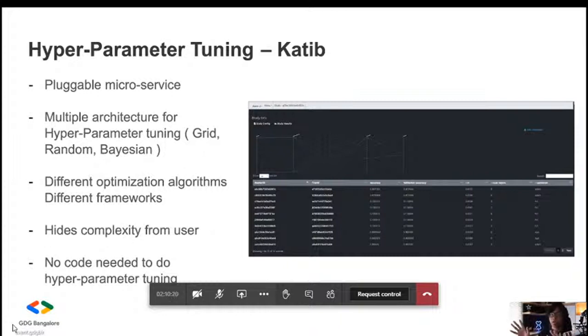You don't have to code anything for hyperparameter tuning. You just focus on your standard training code. As long as you put the logs in a certain template, you should be good to go. So here in this case, you can see a quick example. Let's say I have a few parameters, for example a learning rate, number of layers, and an optimizer. And you can define multiple hyperparameters. You can define their ranges, the things that you want to try out.